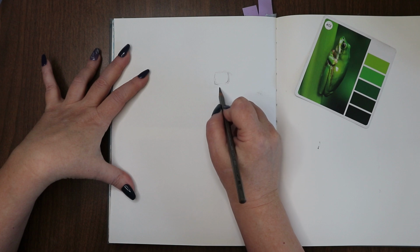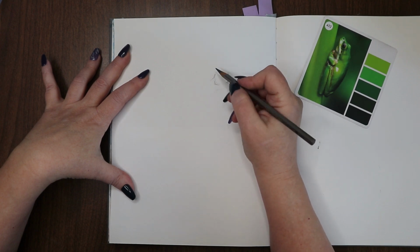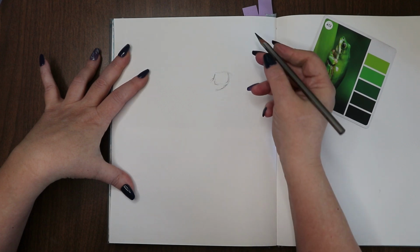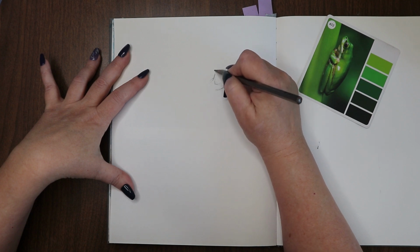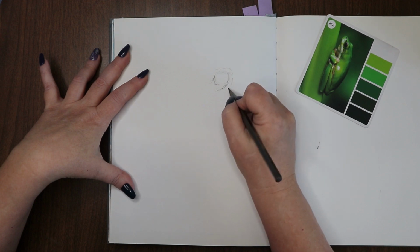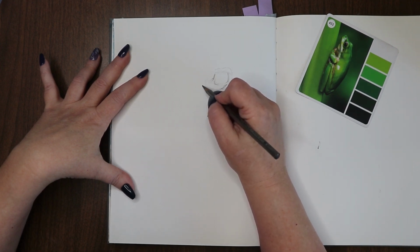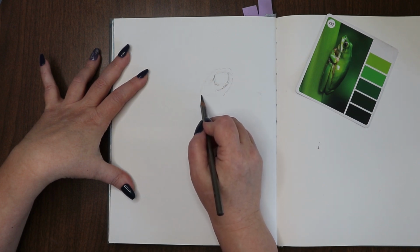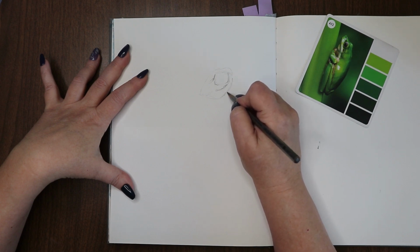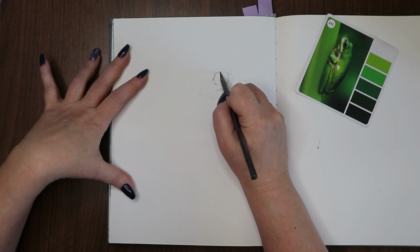I'm feeling it. There's a little shadowy pocket here, and there's a little shadowy pocket here. I'll go ahead and shadow those in right now, lightly like that. And then there's the ridge that kind of comes around like this, like that, and in a bit, and then this whole area is kind of shaped like this. We got this there, and then this comes down and into this ridge area over here, and then there's this little bit of yellow ridge coming up over where those lashes are flowing.